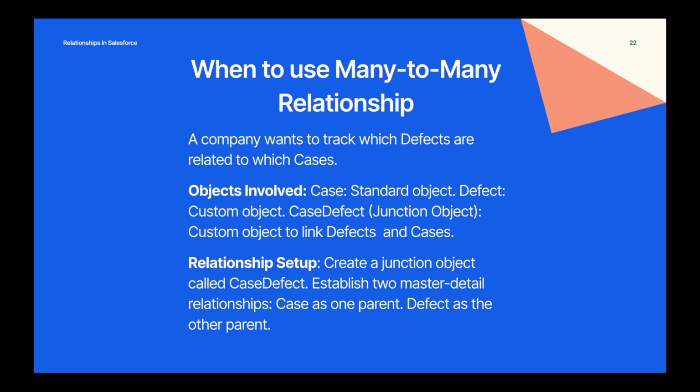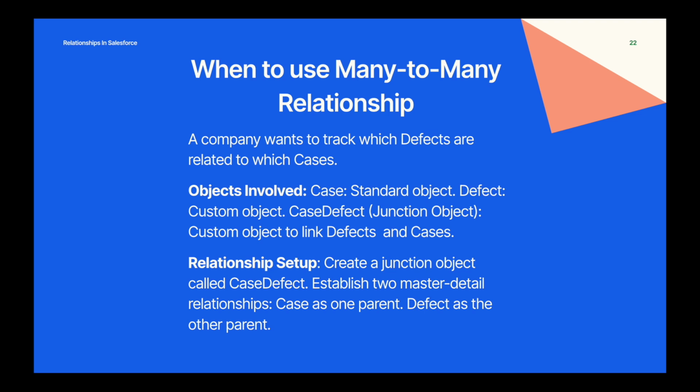From this scenario you can understand, again from the previous slide, that one defect can be attached to multiple cases, based on some feature or some business requirement. And one case can have multiple defects as well, right? So these will both be the parent objects, and we need to create another custom object, that is case defect.